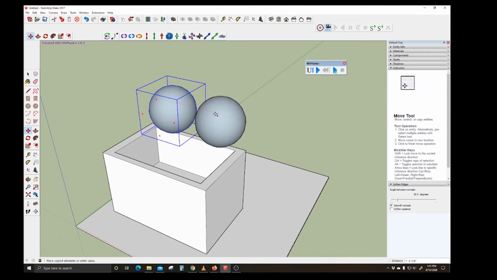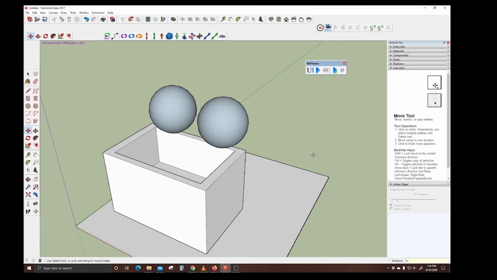The little rubber band changes color if it's on the axis. So I click on there, and then I have the option, and I can hit tab and type in 3x. What it's doing is whatever distance I had copied it at, it's going to now use that distance and make me 3 more copies.